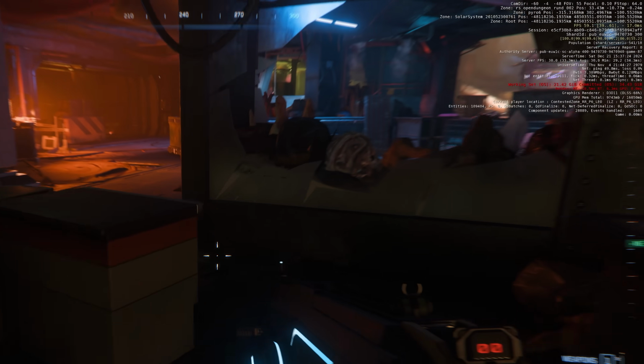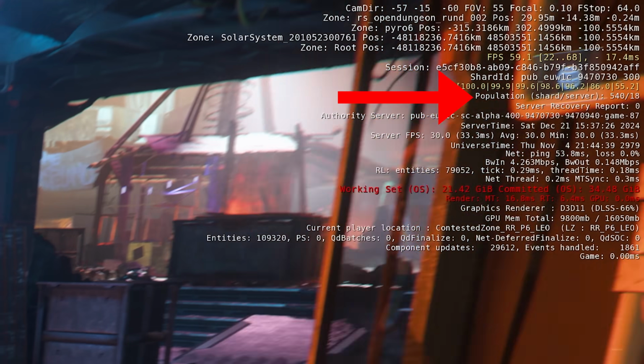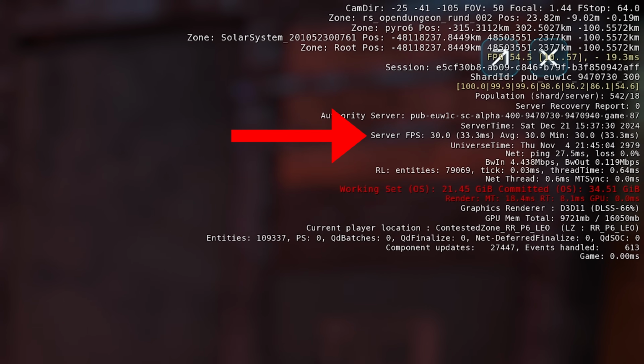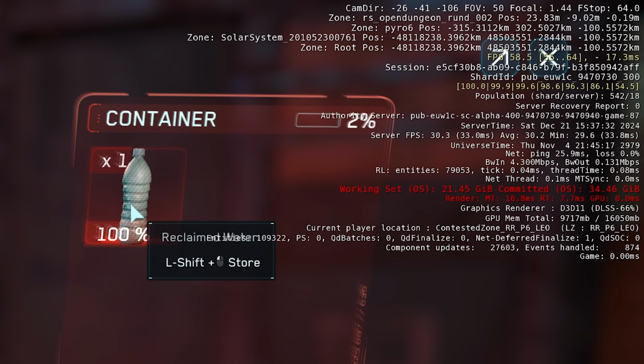But how about the server FPS? Because this is the first version of meshing. Has it fixed everything? Well, no, it hasn't. I have been on plenty of servers that had low player counts and they were actually locked at 30 FPS, which was very nice. Everything's very responsive. NPCs will get you if you're not completely on your game.